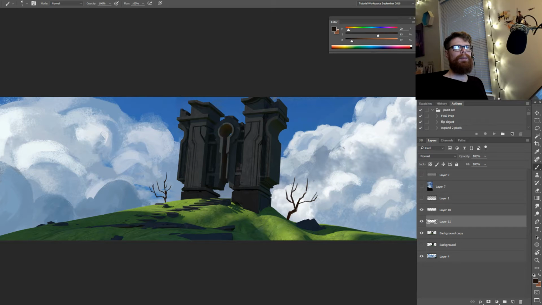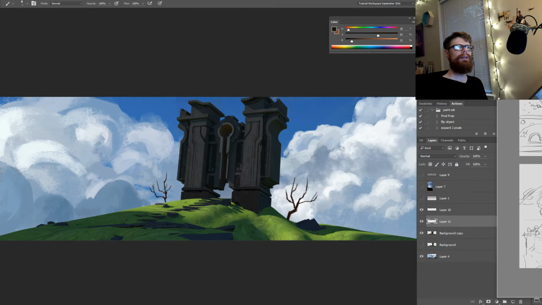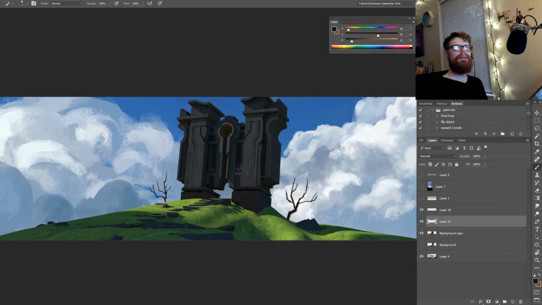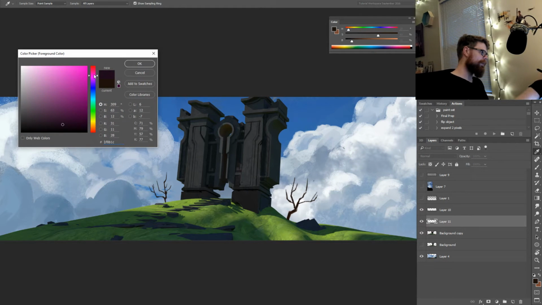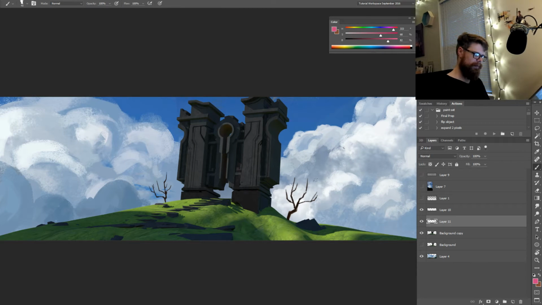I don't know if I can pull them up without actually pulling up the image. Yeah, that should be fine. There we go. But yeah, I was thinking of doing this really happy pink fuchsia sort of color, and I'll just do that on top of the trees. I'm going to label this before I get too far. Blossoms.